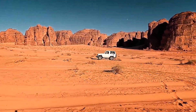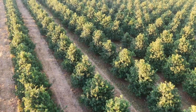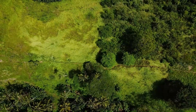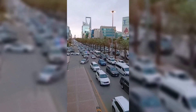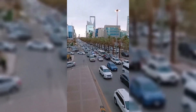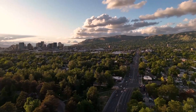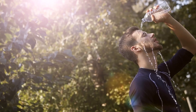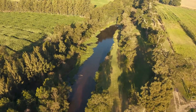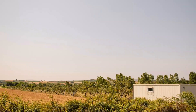Yet even survival requires looking to the future. Saudi Arabia faces another challenge: desertification — the sands are spreading. To fight back, the kingdom launched the Saudi Green Initiative, a bold plan to plant 10 billion trees and protect nearly a third of its land. Imagine 18 million acres transformed into a shield of green — trees that clean the air, cool the cities, and stabilize the soil. Studies suggest urban forests alone could cut dangerous air particles by 20% and reduce city temperatures by nearly 4 degrees Fahrenheit. In a land where summer temperatures often soar past 120 degrees, that difference could save lives. Already, millions of trees are being planted one season at a time, reshaping landscapes that once seemed permanently barren.